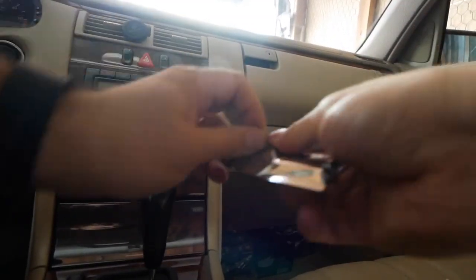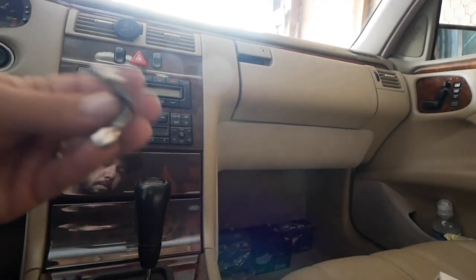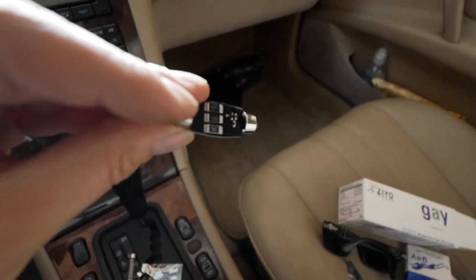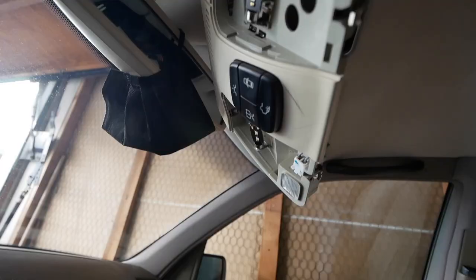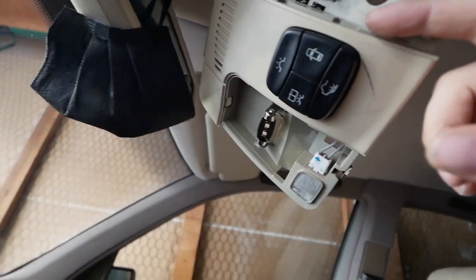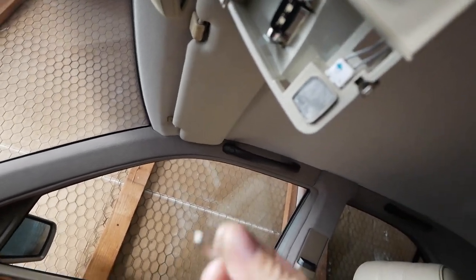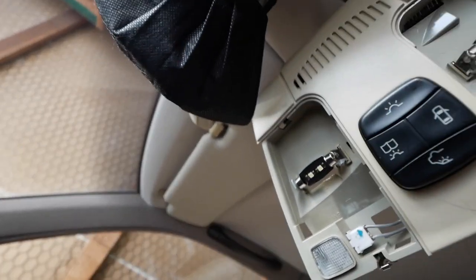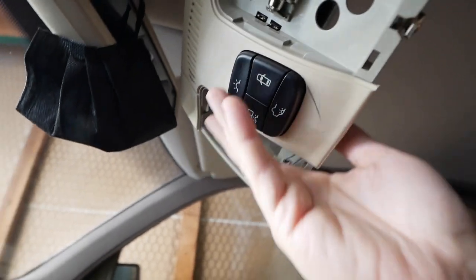One thing you should pay attention to: these little LED diodes should be pointing down because that's where the light comes from. Just put it in like so — it pops in just like that. Now you don't have to pull the whole assembly out. To replace the little map light, you just have to pull this white plug and that little bulb comes out. Put the LED in and again make sure you point it down — it's gonna look just like this. We'll button this back on.